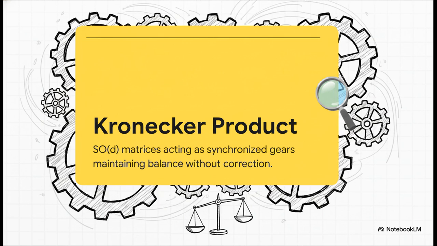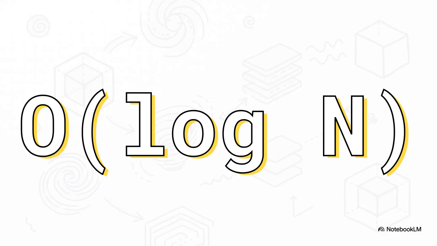Meaning, the network doesn't need constant normalization or tricky corrections to prevent the math from blowing up or decaying to zero. The gears just turn, and they maintain perfect balance automatically. And because of that interlocking gear structure, we hit this explosive single number, O(log n). This right here is the insane parameter scaling advantage of DTRN. For a network layer with an effective width of n, a standard dense network needs parameters that scale quadratically. It gets huge fast. DTRN? It requires only logarithmic parameters. We are literally replacing a massive quadratic explosion of data with a nice, slow-growing logarithmic curve.